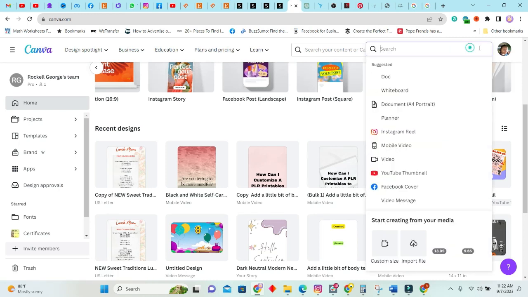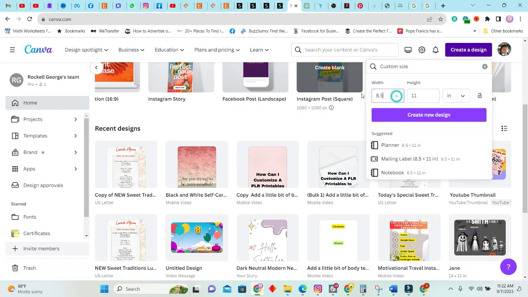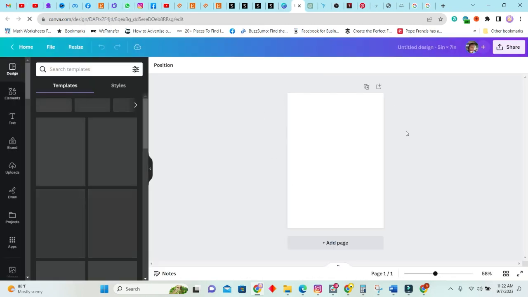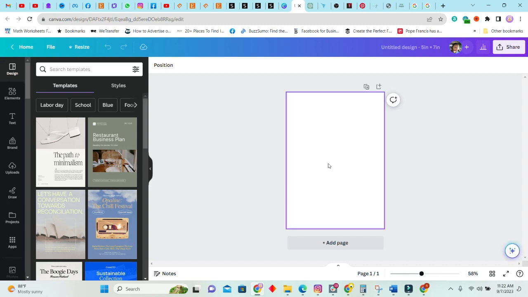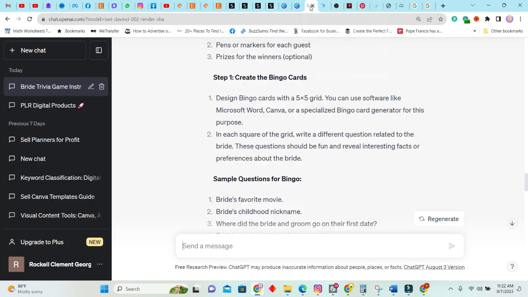So we're into Canva. Let us go into create and click on custom, right? We already have inches, so just insert the size 5x7 and create new design. Okay, so this is our template card. So guys, I had previously gone into ChatGPT and I got some questions.